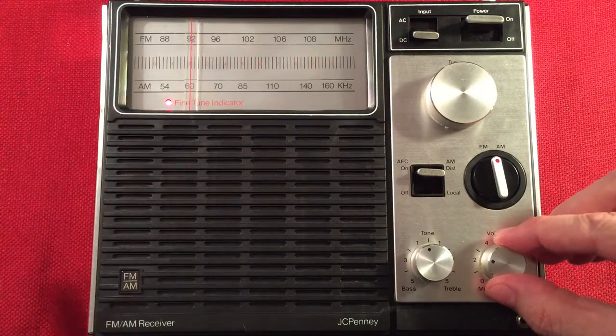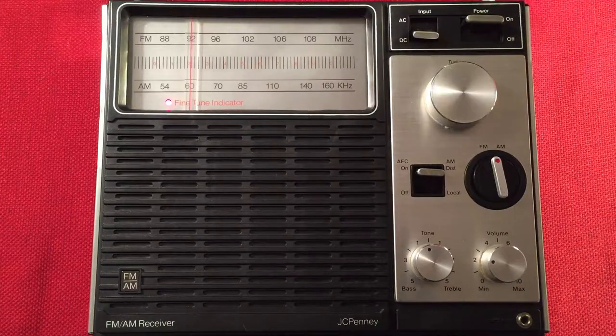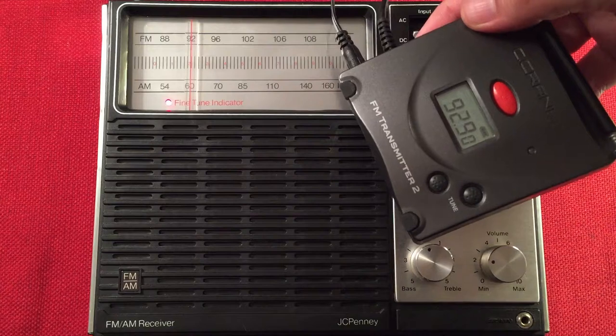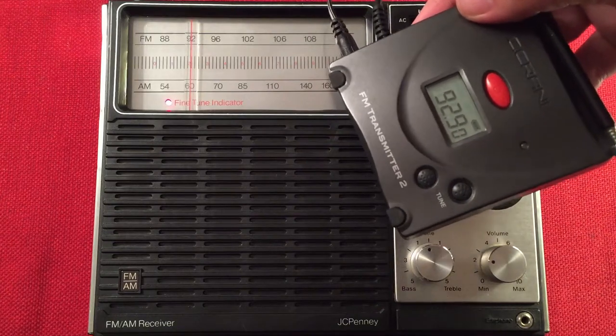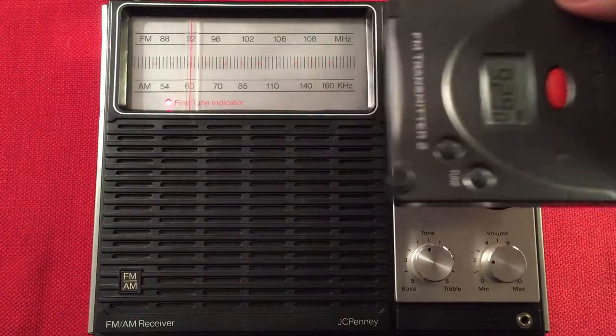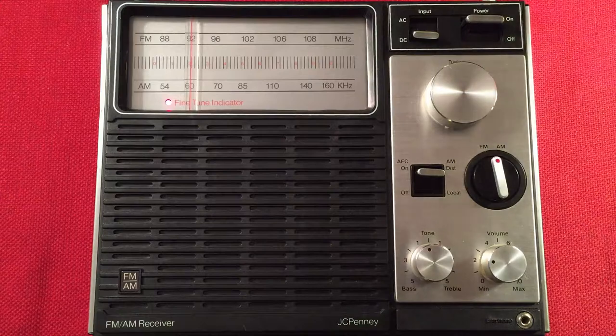Our tuning indicator. Let's see if I can bring it over here. Got a bunch of stuff laying on it here. Here is an FM transmitter transmitting at 92.9 megahertz, hooked up to an MP3 player, transmitting royalty-free music to the radio, so you get an idea what it sounds like. We'll let this run for a few minutes.